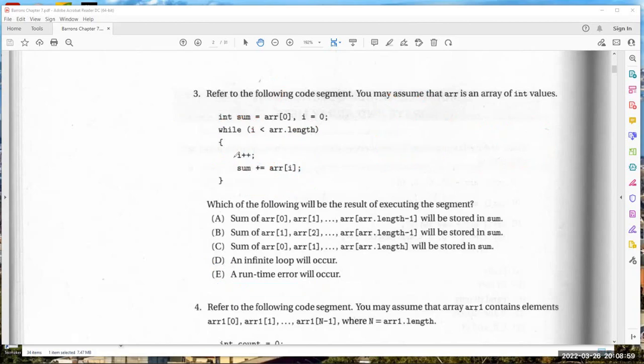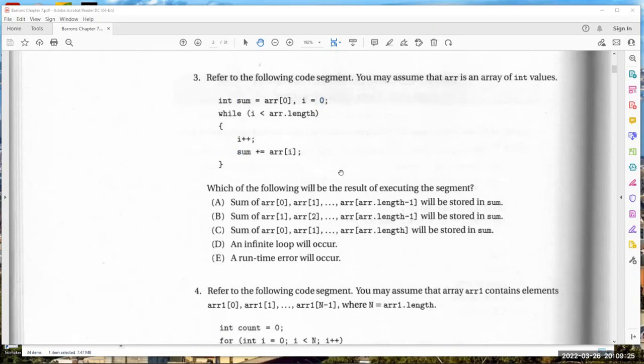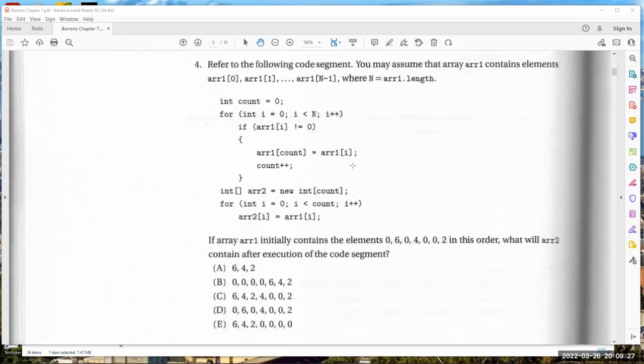So how to fix it? Move the i increment here, but set this one to 0. Or another way to fix it is to set this one to be 1, and move this one to here. Anyway, there are some ways you can fix it, but this version will have an array index out of bound problem.